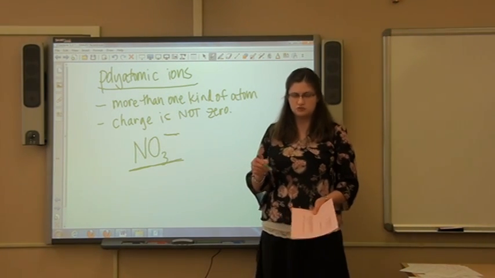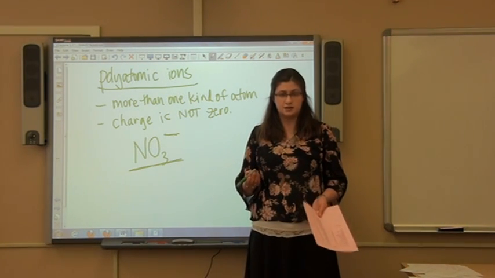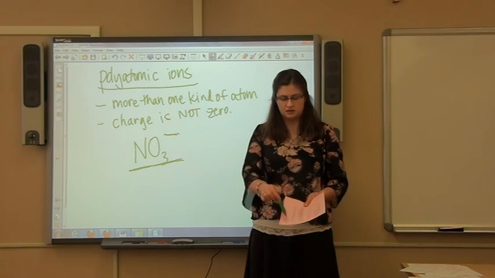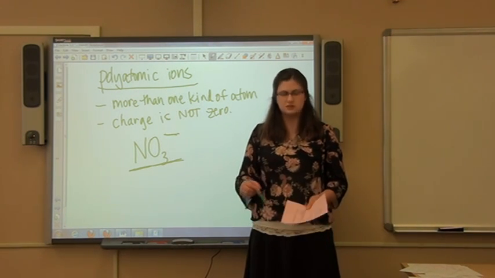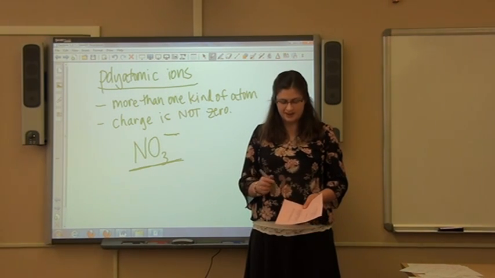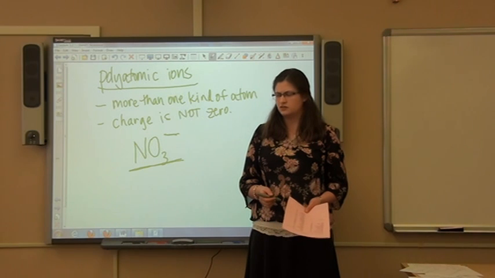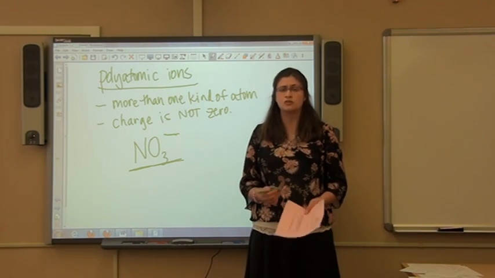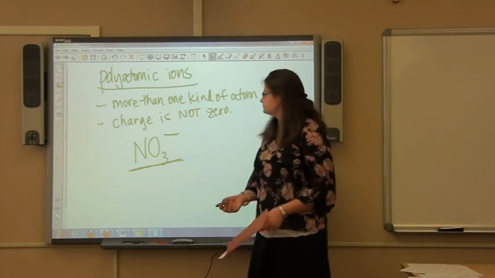The best way to identify whether or not something is a polyatomic is just by seeing if it has more than one atom and then trying to find it on this list. This is a pretty comprehensive list for our purposes. There are some ones that are not on here. If for some reason on a homework you have something that's not on here, Google it and you should be able to find it.